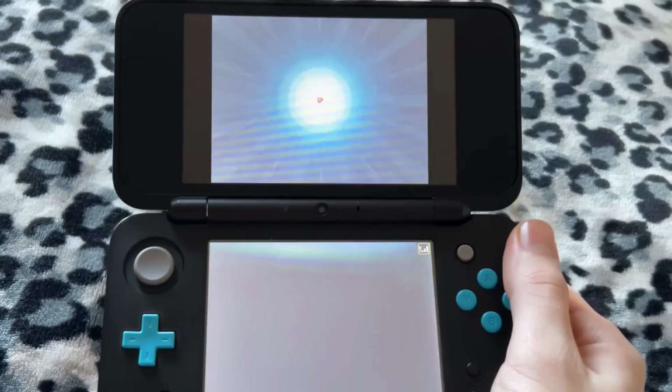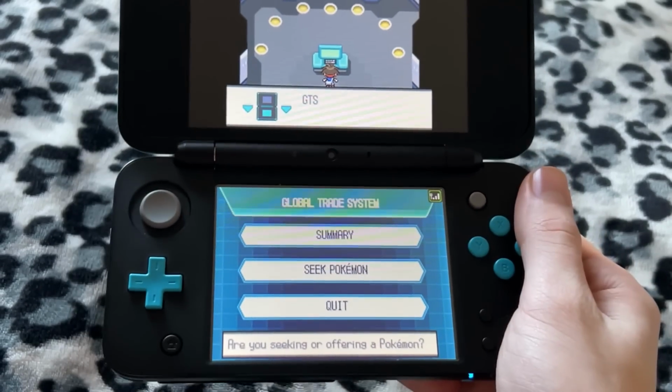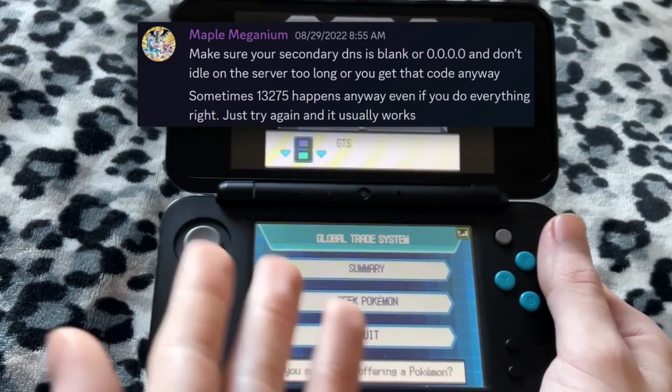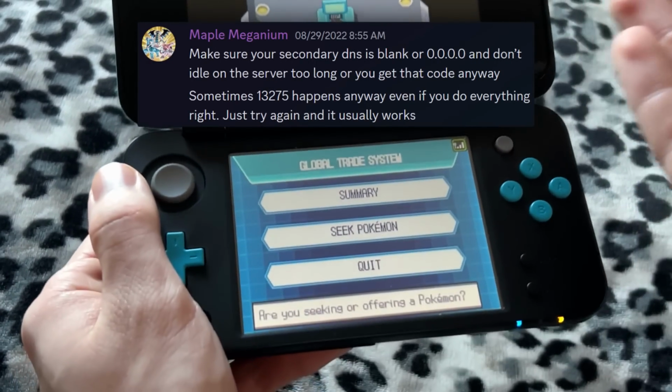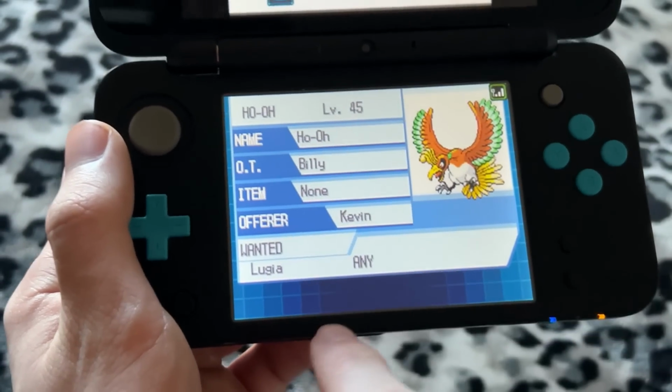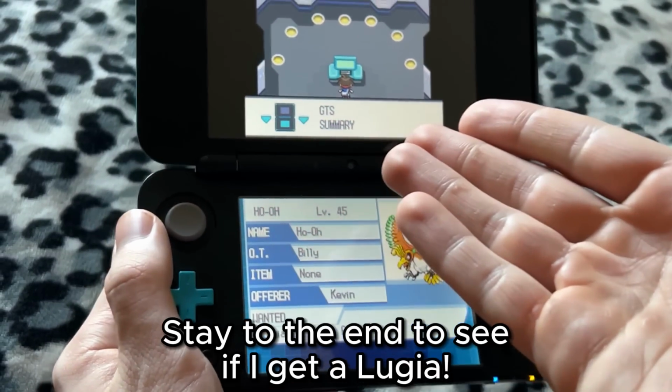Bruh. There we go. I finally got my Pokemon to start depositing. It turns out that error code I keep getting, it's really for no reason. I asked the people in charge of this and they said it's an error that just comes up, and if you get that, just try it again and it might work. I deposited my Ho-Oh and I want a Lugia, and I'll tell you guys by the end of this video if I get a Lugia.